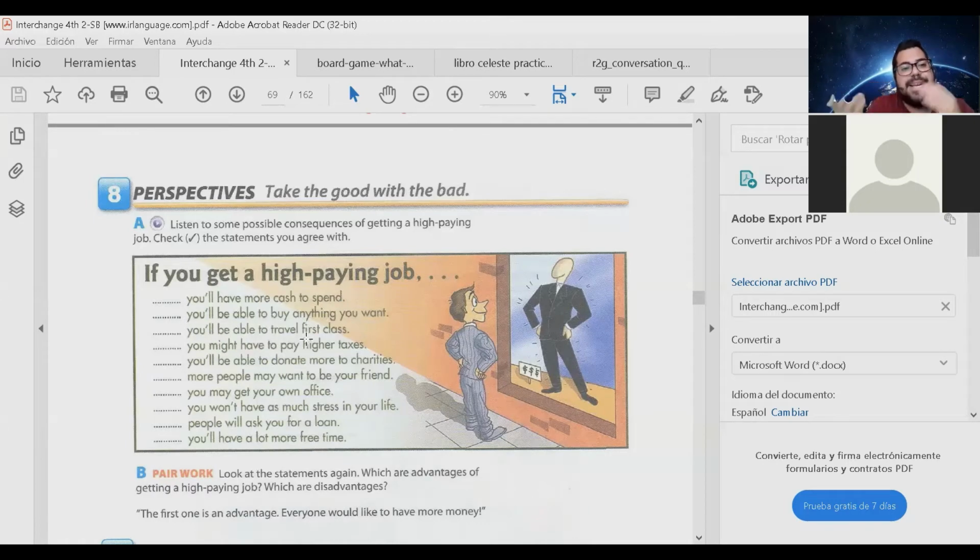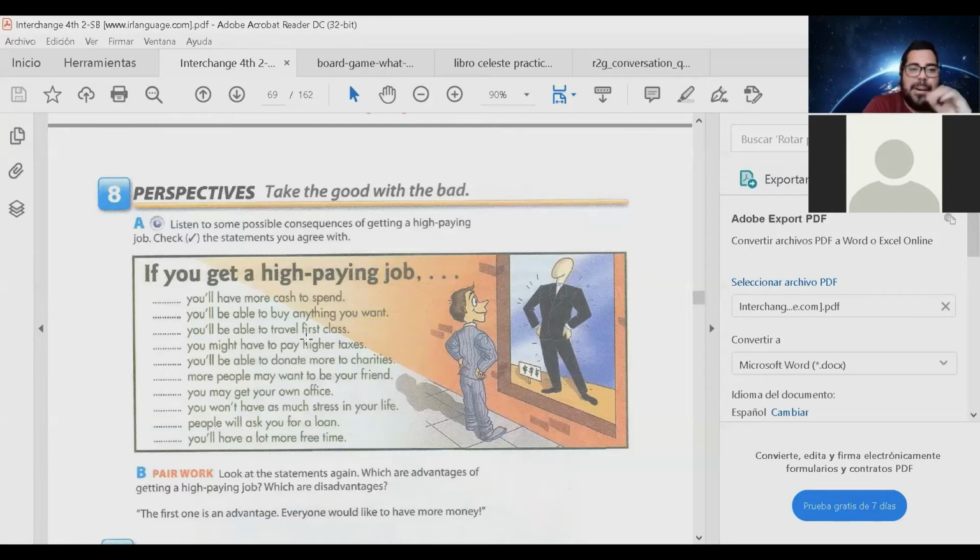Because you have to pay higher taxes. Okay, taxes are los impuestos, right? Yes. So you have the money, and you don't have money. Okay, that's a good point. In my case, I don't have money and I have to pay taxes with my salary. Because, for example, over here we work by professional services.